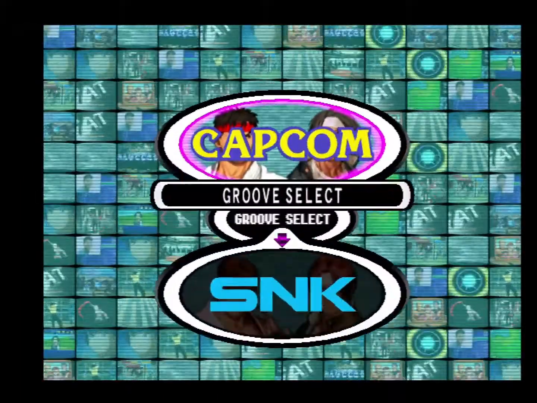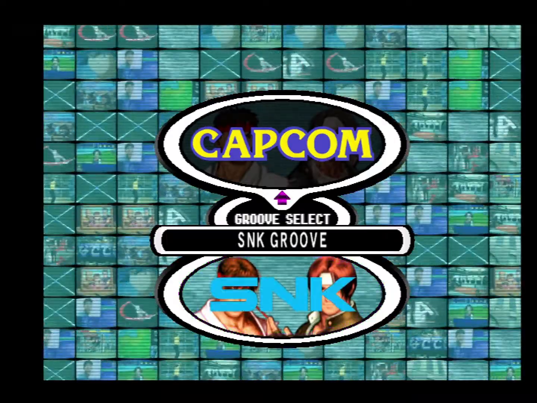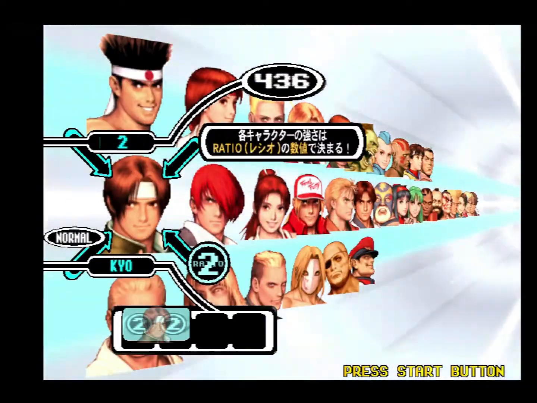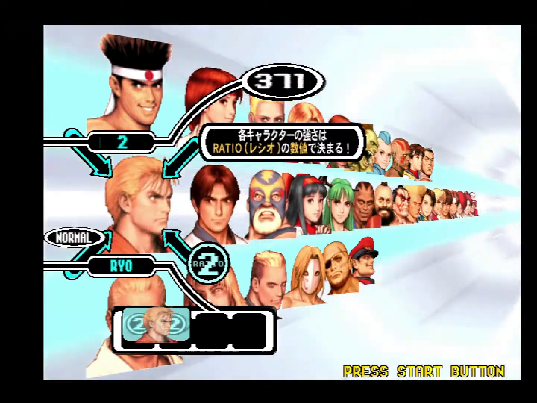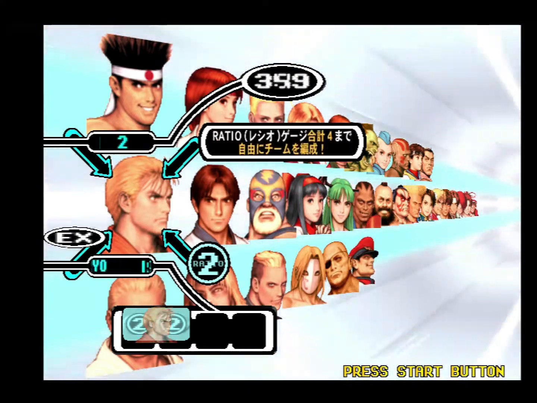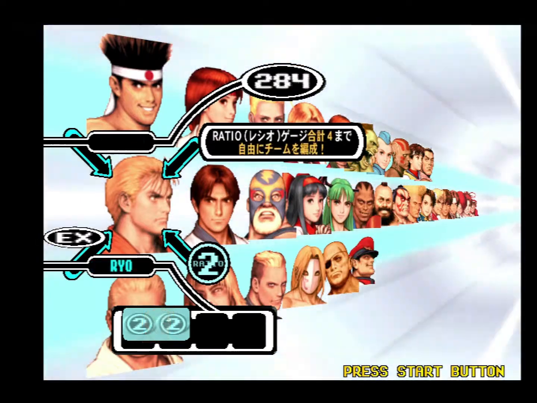I have a team-building script that I made for my play in this game. I always go with SNK Groove so I can ignore supers and just get the passive rage buff when my super meter is charged. My script told me to play a team of EX Ryo. So I hold start, and you see the bubble to his lower left toggles to EX. I'm going to hit the circle plus triangle buttons.